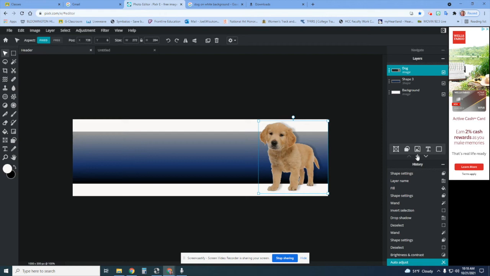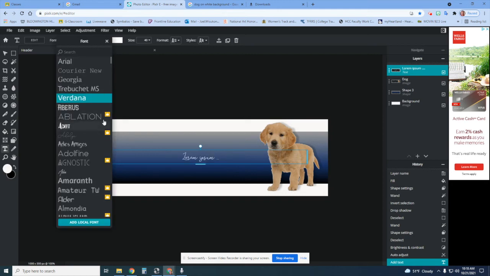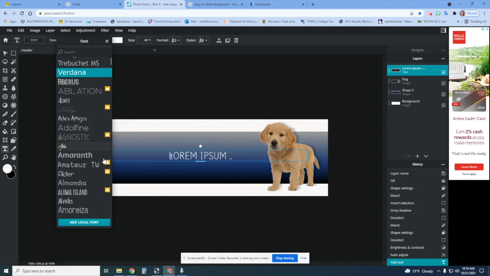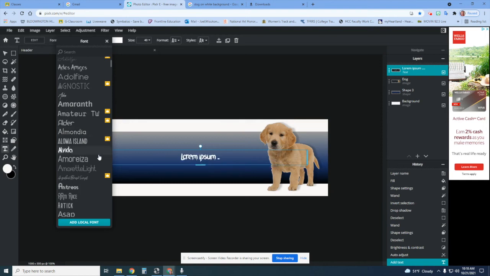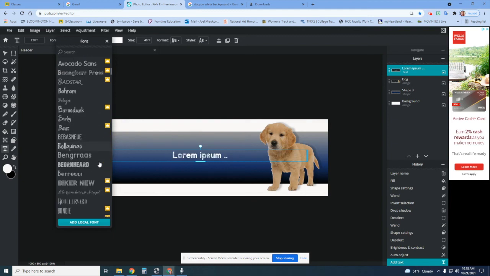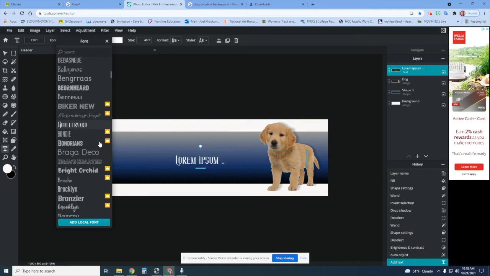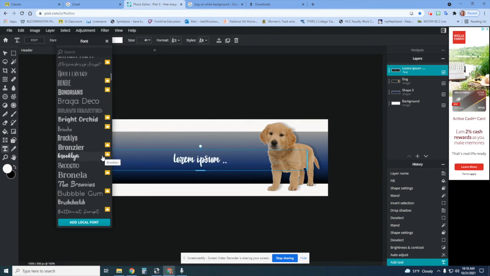So to do that, we're going to make our headline here. We're going to go to our layer. We're going to add a text layer. And I want to show you that right up here on your ribbon, you have lots of different fonts. These ones with the little crown are ones they want you to buy. So if you don't want to buy them, I suggest don't use them. Okay? And so you can look for a font that will work for you. There might be a good font here.